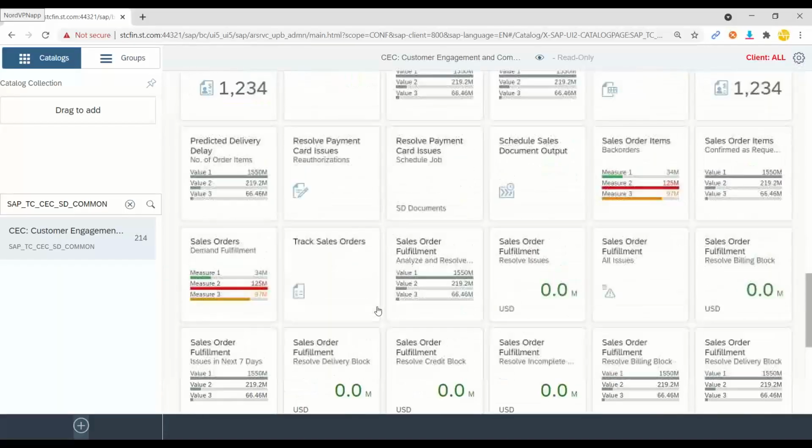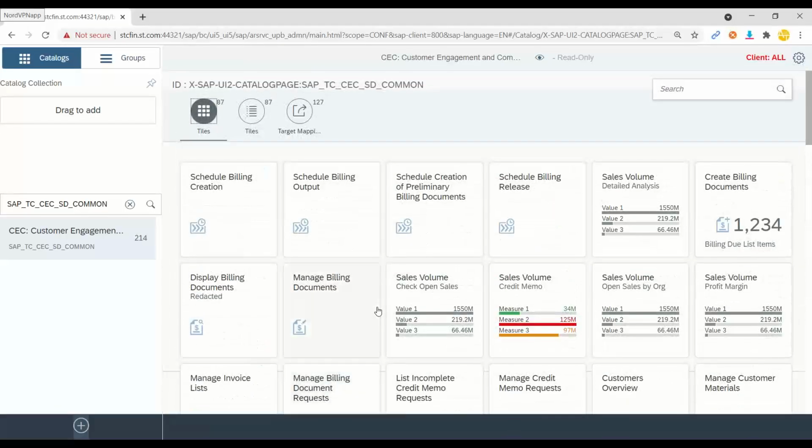complete sales area in entire SAP. All the apps are originally built in. This is the home of all the tiles and all the target mappings of an entire sales area. It's called technical catalog. This is the father of all. All the tiles and target mappings are built here and referenced from here into the business catalog. So that tomorrow if there is a change, it is done centrally in the technical catalog at one place. Even when you design content, if you want the manage sales order app, you will copy the manage sales order app from the technical catalog, not from the business catalog, because the business catalog itself is a reference.